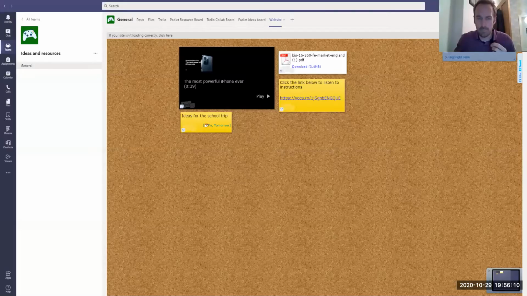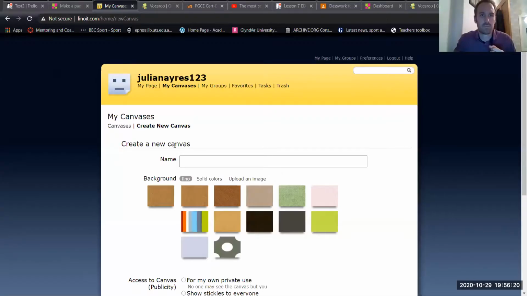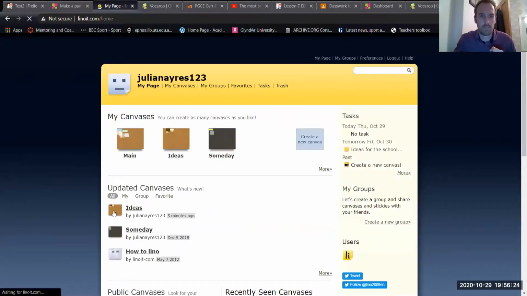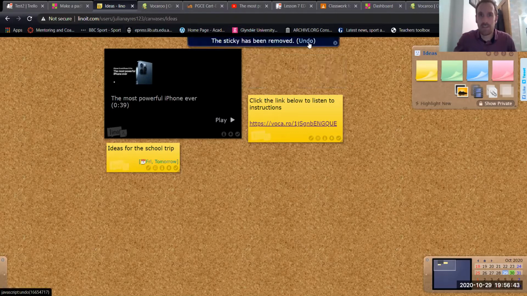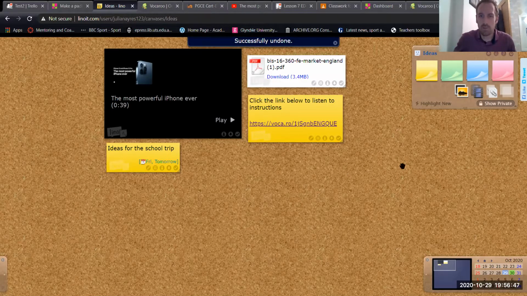Yeah, students can delete what's there. I should have showed you that, sorry. So if I go to, here we go. On each of these boards, if I go to my board, at the bottom of each of the notes, you've got a few options here. So the pen is for editing. I can send a sticky or I can download it. I can peel it off. I can also hit that little tick and it just gets rid of it. I can then undo it if I didn't mean to. So you have got the options there of playing around with it.